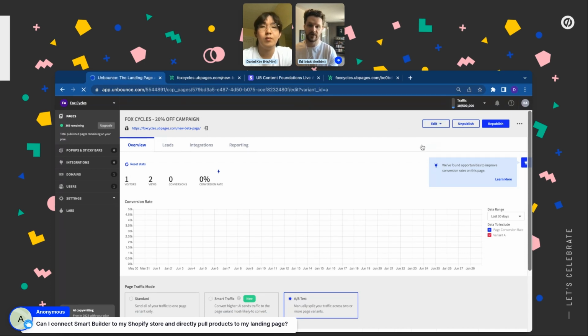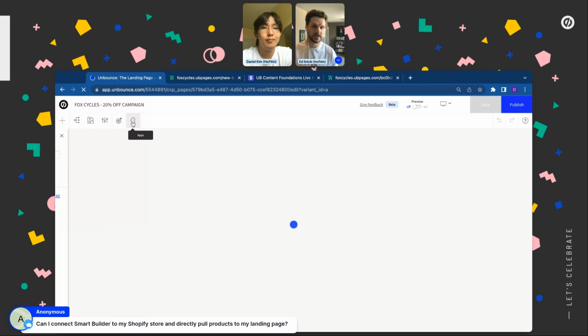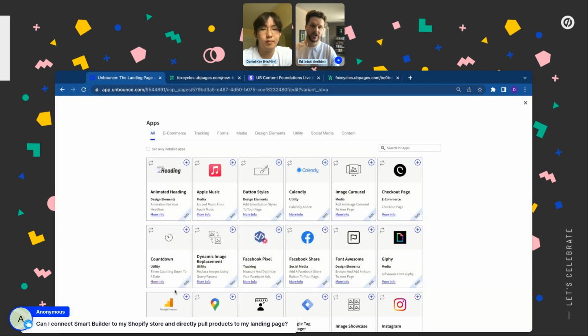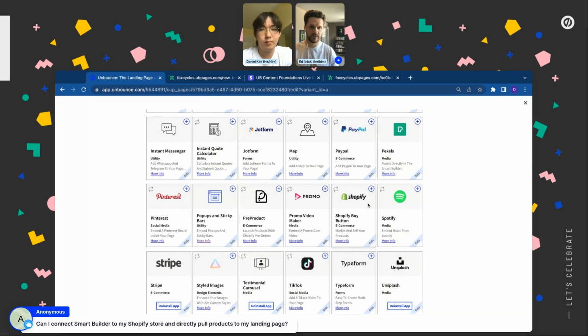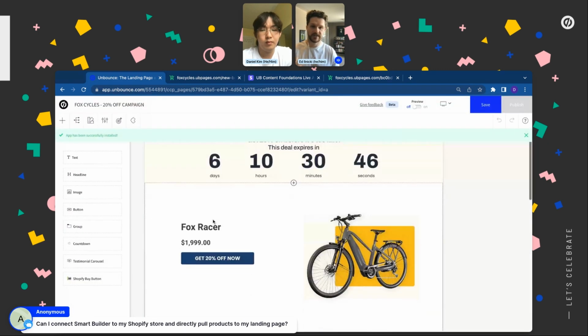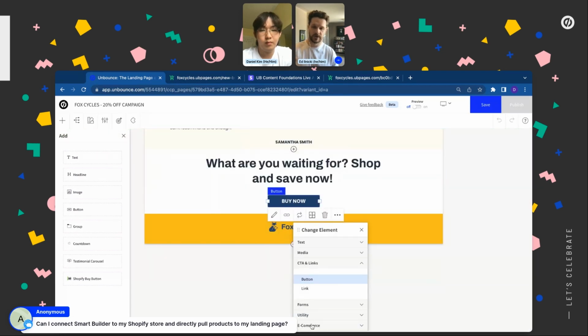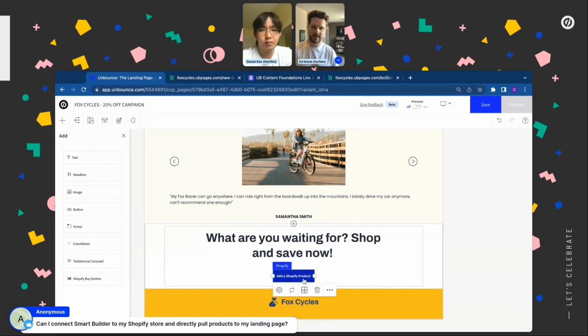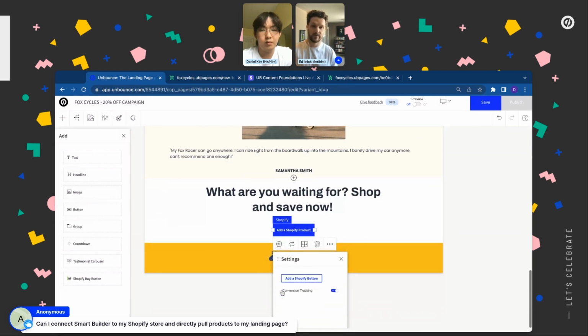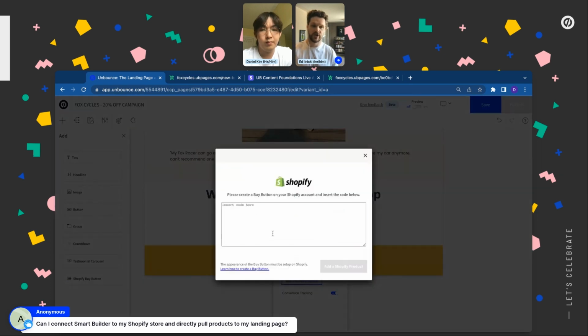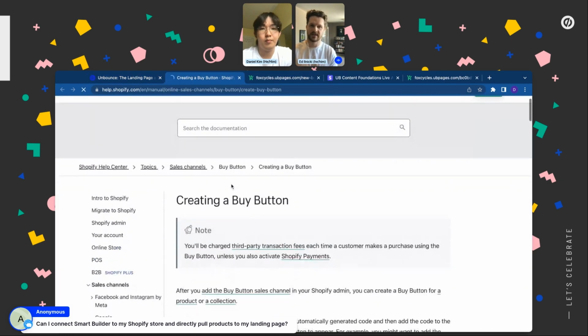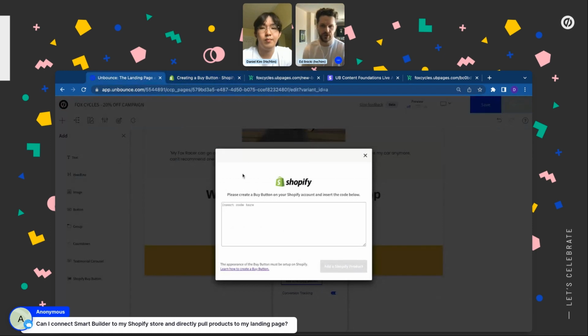So yeah, Dan, if you want to jump into the building experience here, there is a Shopify app within Smart Builder. It does look a little bit different in terms of the add-a-product experience, rather than logging into your Stripe account and adding a product that way. For a Shopify product, we actually just change the element to be a Shopify buy button. Then we jump in there, grab the buy button embed code from your Shopify account, and pull that into the Smart Builder page. So it's a very similar experience for those using Shopify, but on a direct implementation, it looks a little bit different between the two e-commerce platforms.